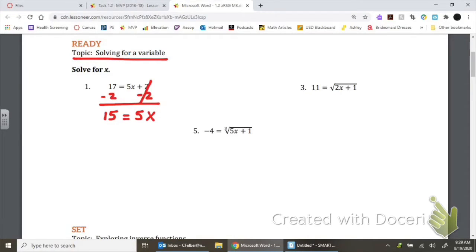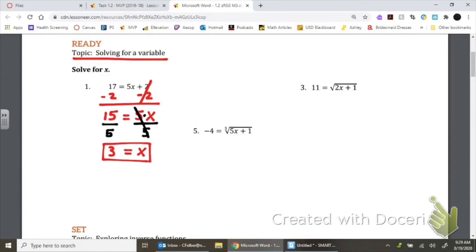So again, x is still not by itself. So what I want to do is get rid of this 5 next to the x. And in order to do that, I need to do the opposite of what the problem is doing. So the 5 and the x are actually being multiplied, and the opposite of multiplying is dividing. So I'm going to divide by 5 on each side. These 5s are going to cancel out, and then we are going to be left with x on the right-hand side of the equation. And then on the left-hand side, 15 divided by 5 is 3. So that would be the answer.